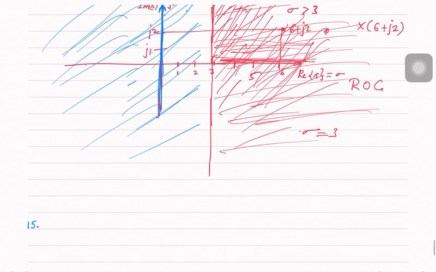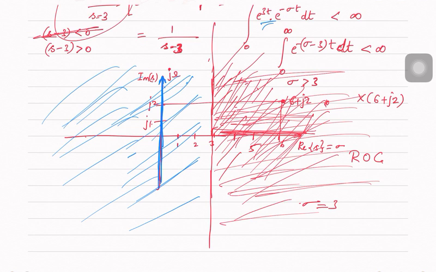All you have to do to calculate the Fourier transform is, if X of s has a region of convergence that includes the imaginary axis, substitute s equal to j omega, and you'll get the Fourier transform, provided the region of convergence includes the imaginary axis. We saw one example where the region of convergence doesn't include the imaginary axis. In those cases, you cannot calculate the Fourier transform from Laplace transform, because on the imaginary axis the Laplace transform doesn't converge. The value of the Laplace transform goes to infinity.